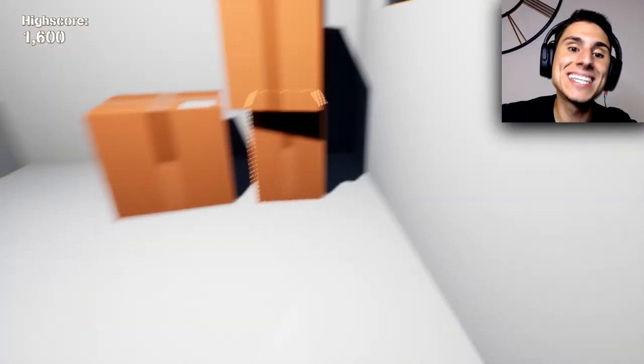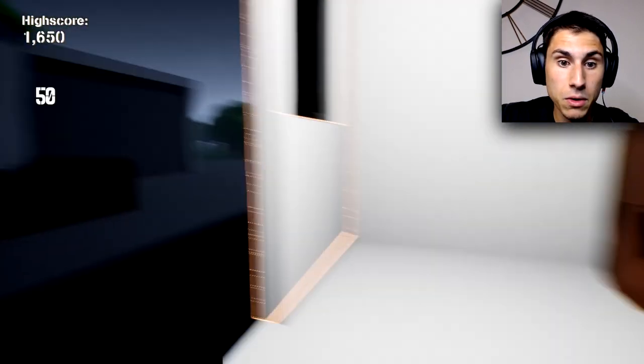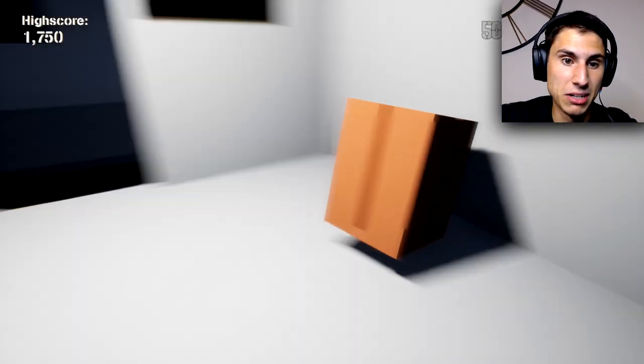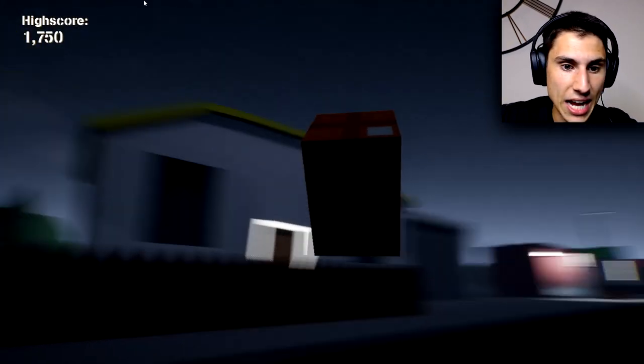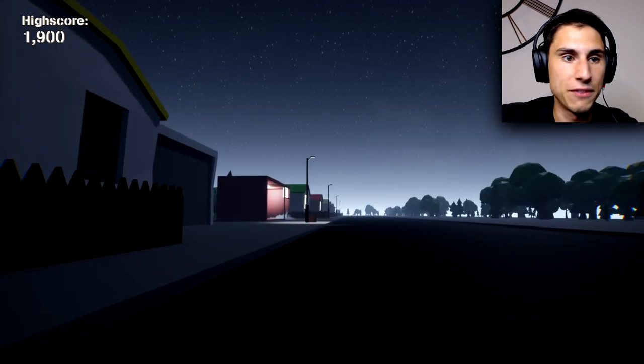What? I'm 0 for 2. I should wait for that. Yeah, that one. Okay, I hit the garage. I guess the garage is 50 points. That one's better. Okay, let's get out of here. 100. Oh, I guess the other one's 150.